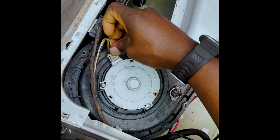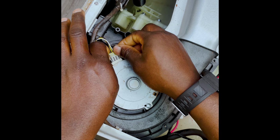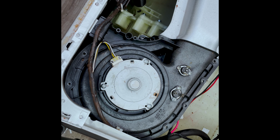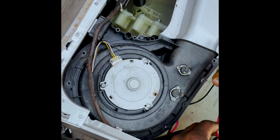And what I like to do before I get carried away is I like to just usually test to make sure that the fan that I've put on there is working. Otherwise, I'm just going to go through all this trouble and then later find out that my new secondhand fan is not working. So I'm going to go ahead and plug this one right in. Well, before I plug everything in, probably need to put these back on.